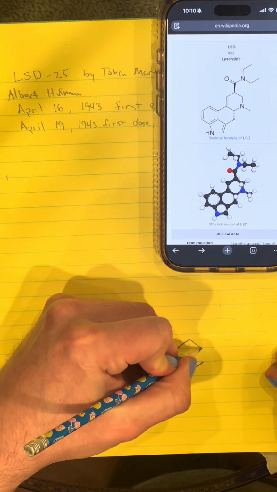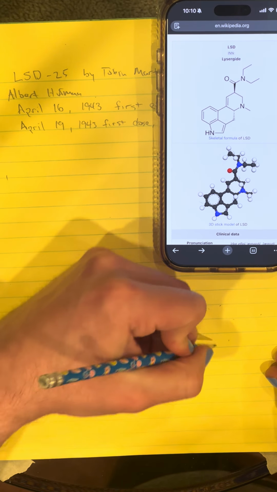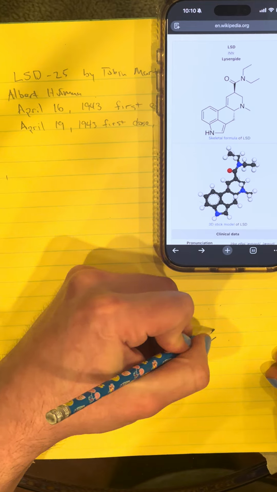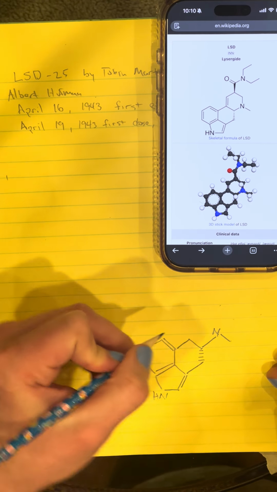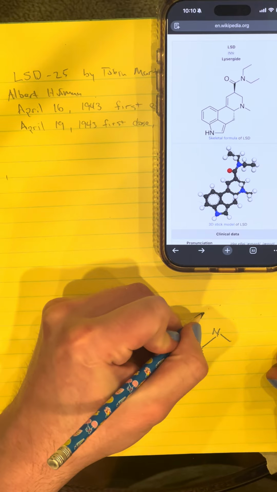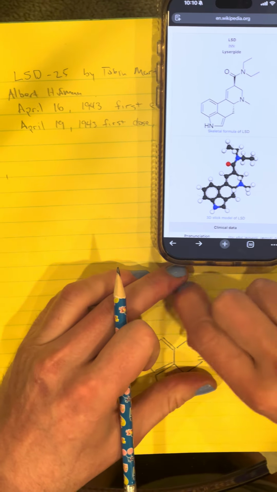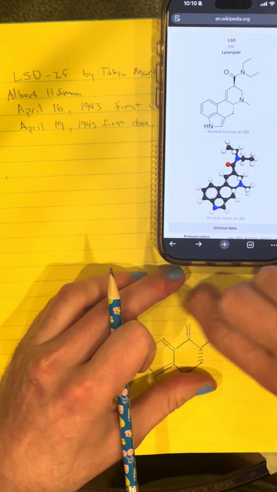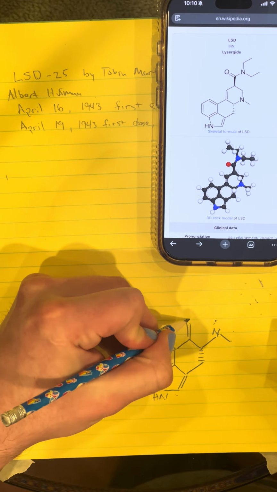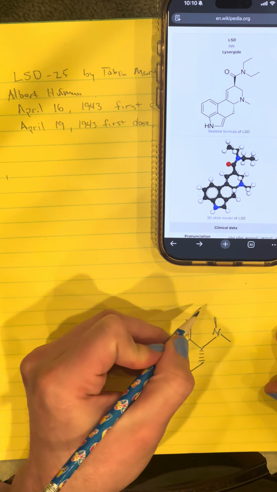Okay, and then let's see. Amine group out here. Let's double bond it there. I'll go ahead and add a couple of designations. Whoops. A little bit taller here because there's another carbon hiding there. The end is just a little bit too tall. You know how it is.